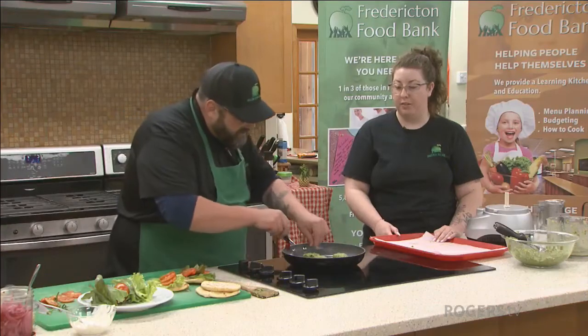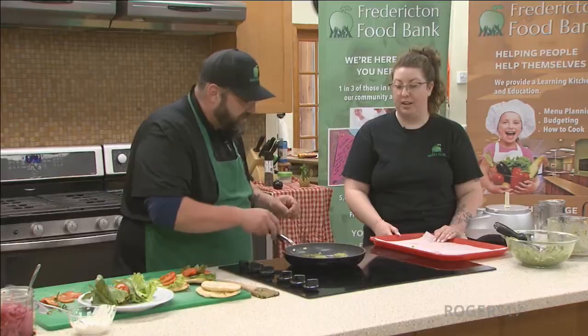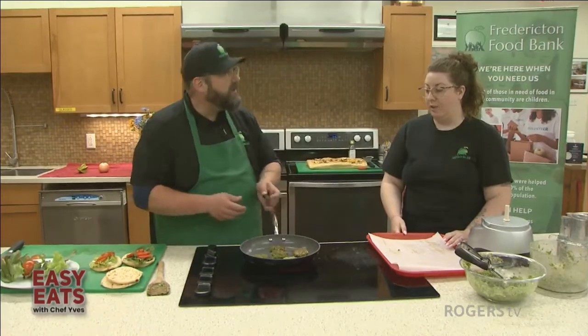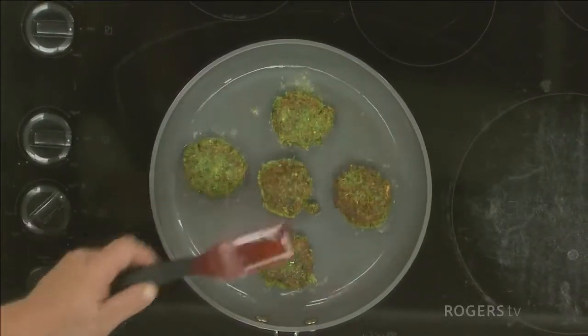I'm sure a lot of people would have an interest in that. And especially since COVID, it's been so unfortunate that we've had to have less volunteers in our kitchen just because of safety guidelines and things like that. But hopefully once we move towards more of an opening and we get more comfortable, we will have more volunteers in the kitchen. Once I start getting my school groups in and things like that.